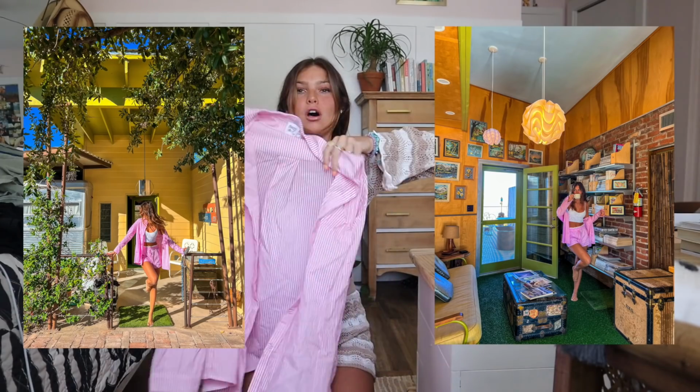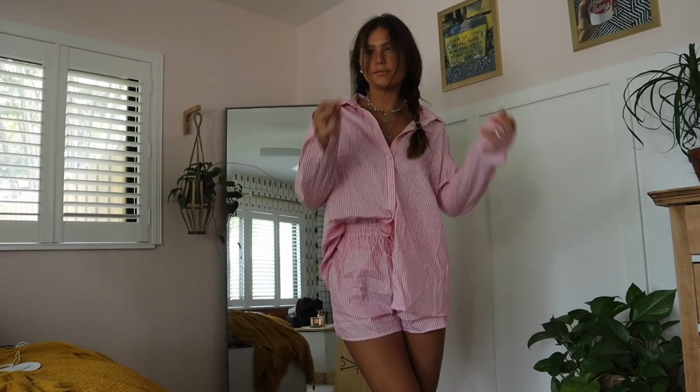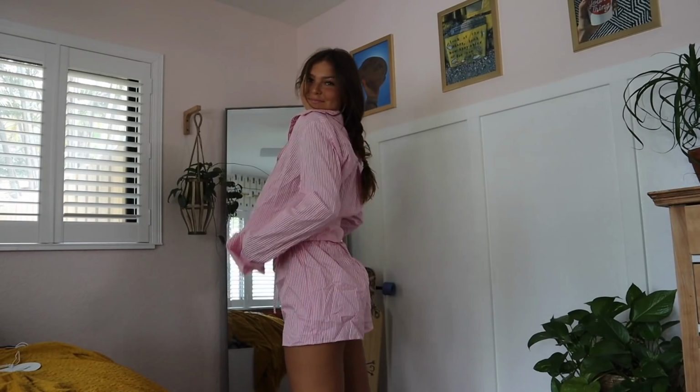Insert picture here. I wore all this stuff while I was on my past road trip, and you guys are gonna be seeing so much of it. So it came with this button down, and then it also came with the cutest little shorts ever. And I like them because they're super high-waisted. You can pretty much get away with just wearing a bralette with these and then you can't really tell.